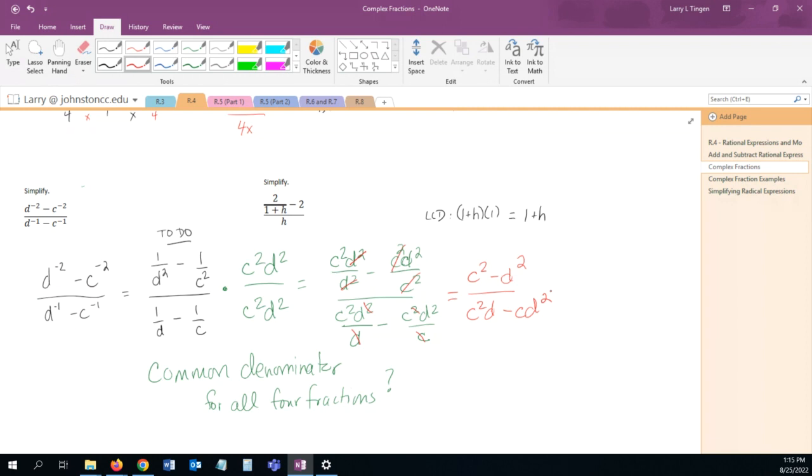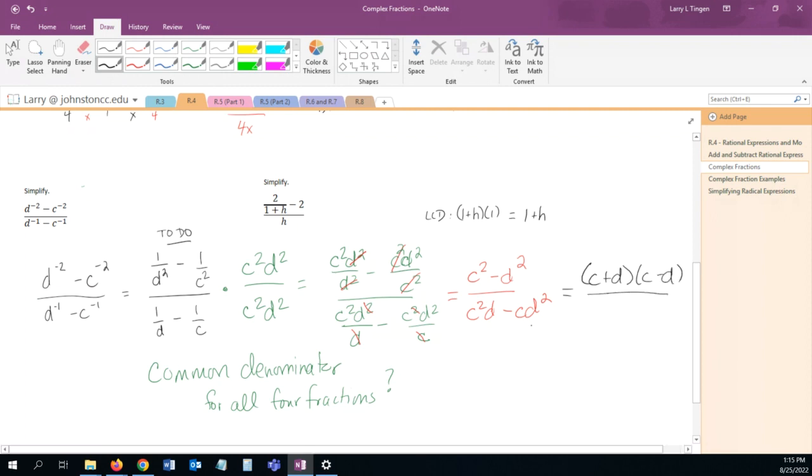c squared and d squared cancel out. I wish they did, but they don't quite do that yet, because both of the terms in the numerator would have to have a c and a d in it, or a c squared and a d squared in it, but they don't. But I can continue factoring. I can continue working. Okay. Well, this is the difference of perfect squares, right? c squared minus d squared. That factors into c plus d, c minus d.